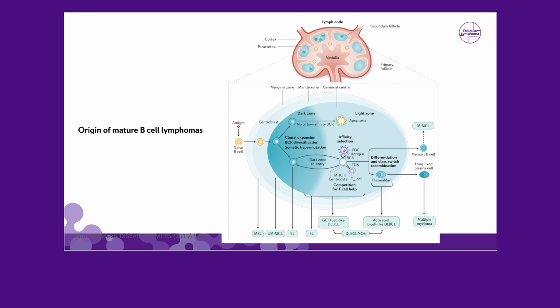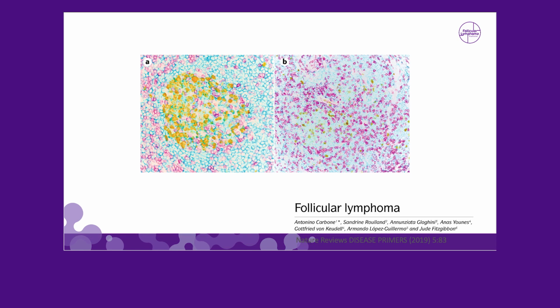However, there is a price for this fantastic machinery, and the price is that all these processes that are associated with introduction of mutations and double-strand breaks predispose us to develop lymphomas. So as you see, and was mentioned by Mitch, many lymphomas such as germinal center lymphoma, diffuse large B-cell lymphoma, Burkitt lymphoma, and more are derived from the germinal center and represent the price that we pay for this fantastic machinery.